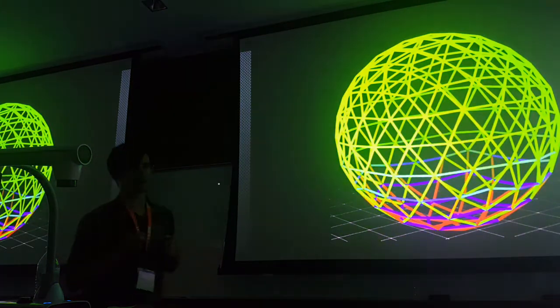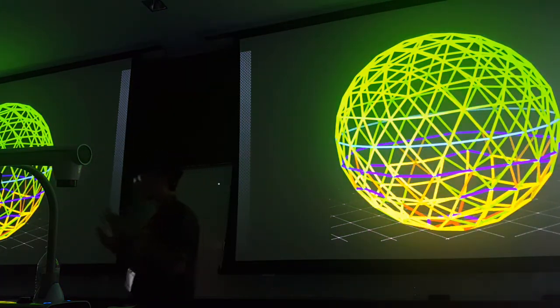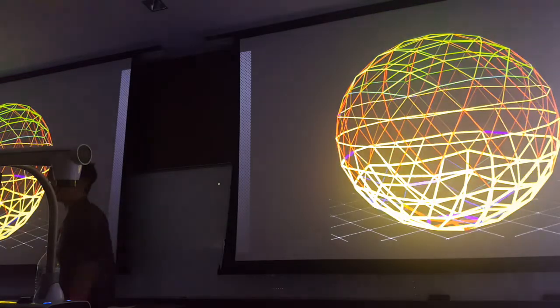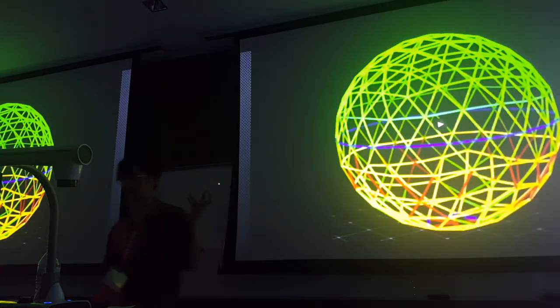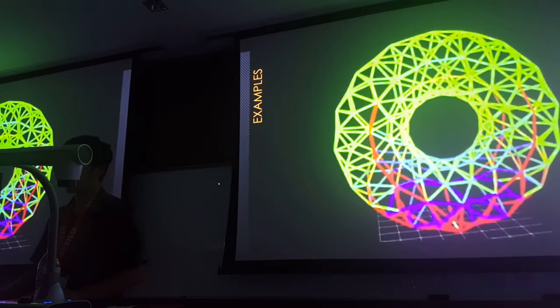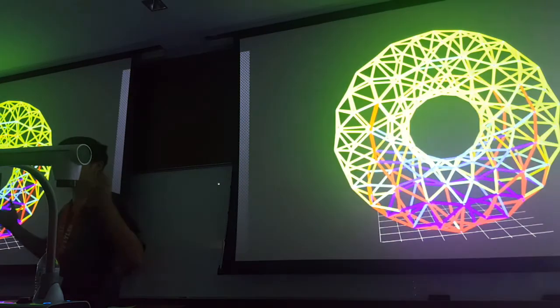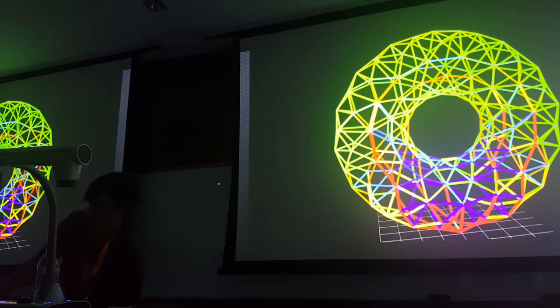So the things we can adapt are really limited by what we can model, which is basically limitless. This is an icosphere like the Reunion Tower in Dallas. And this is just a torus, very effective at the torus conference.